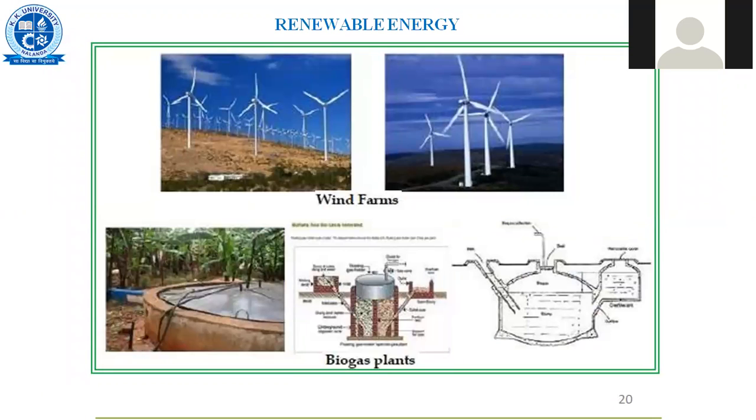So this is the biogas plant. You can see there are several designs, and out of which we have our own indigenous models, the Chinese have some models, and we have some models. Probably you might have heard of KVIC, the Khadi Village Industries Corporation, and then the apex bodies commission. They designed some biogas plants. We used the one pictured here, which was at my home, and this is how the structure looks.